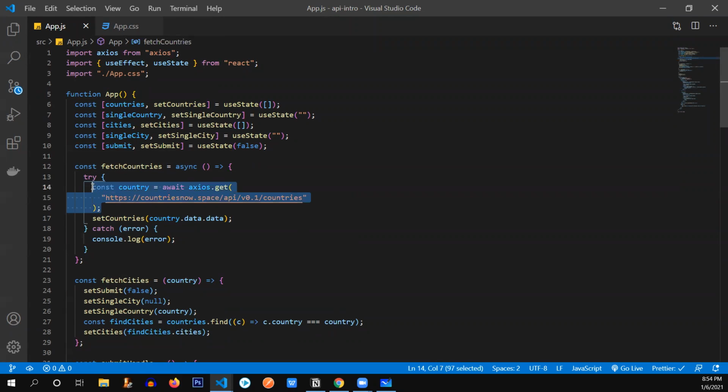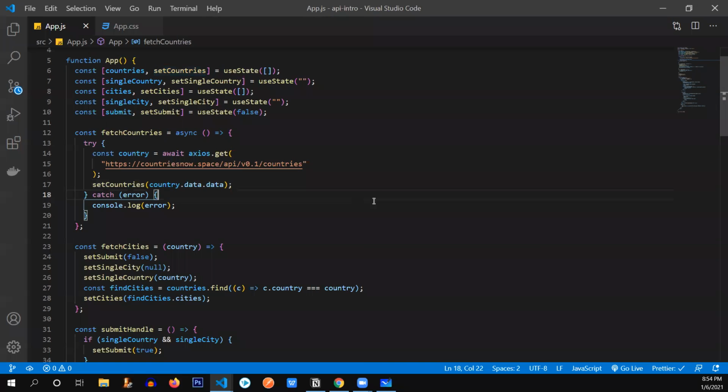So we're going to fetch all of the data from here. And then we're going to extract the data that we need by typing country.data.data. Okay, there's someone that asked the question: what if we used sync? Sync is by default. We don't need to use the sync. All of the functions are synchronous by default. So if we need to make them asynchronous, this is what we do. So countries.data.data sets the whole of the state with all of the countries and cities as I demonstrated earlier.